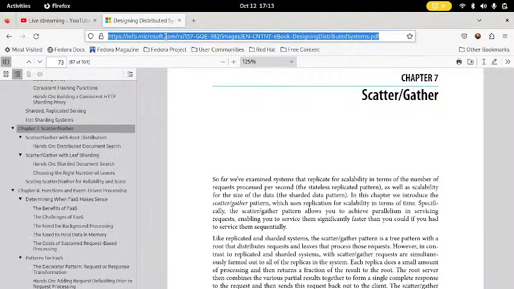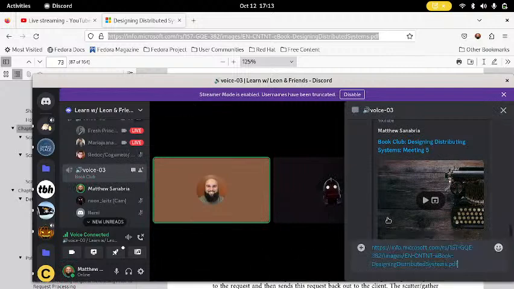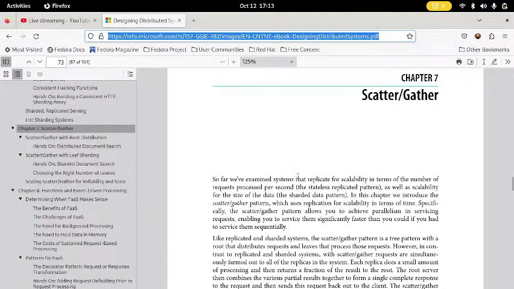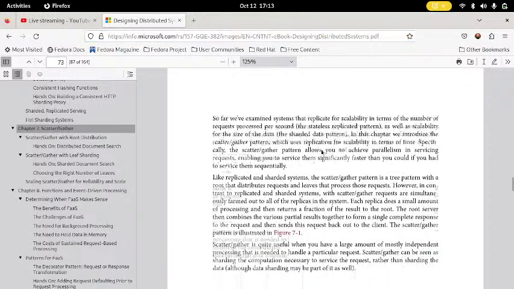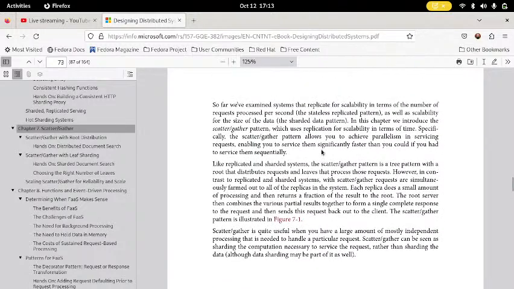But pick up your copy of the book. I mean, here, I'll put the book in Discord real quick. Voice 3. Here, that's the book. Nothing in the book is something I'm really going to refer to so much that we can't talk about it over voice. Some of the documentation or the diagrams are actually pretty cool to look at, but they're kind of simple. So if you just pull them up in your book on your side, you'll be fine. Or if you want to just look on the YouTube side, you'll see it there too.